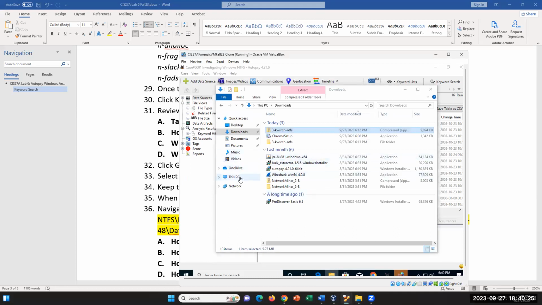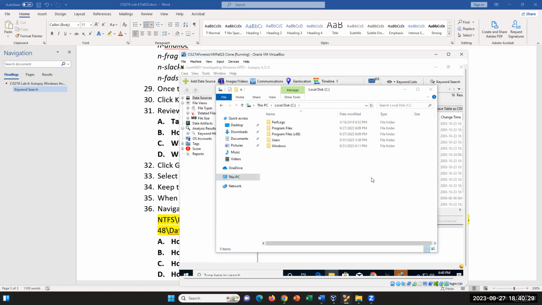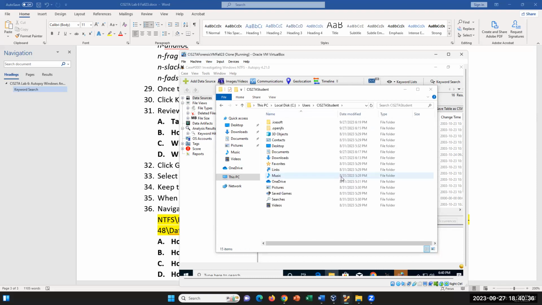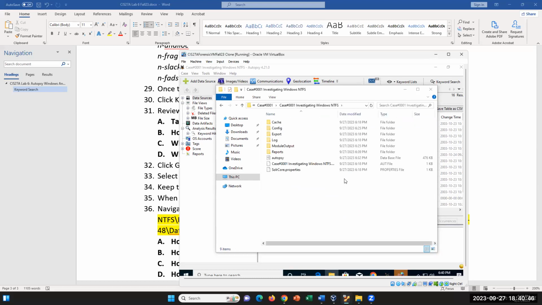Then go to PC, C drive, follow the file path, users, the user account that you're using. Then go to Documents, Case 001. Again, it's a subfolder, so just keep on going.